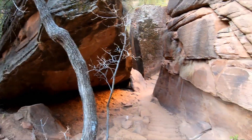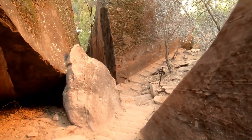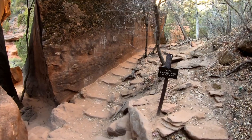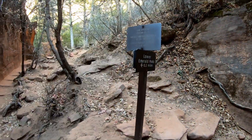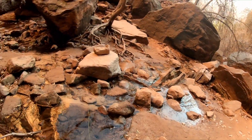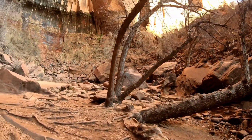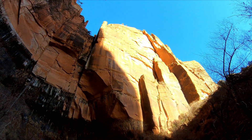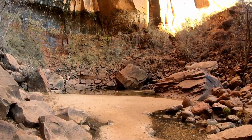I think we're almost at the upper Emerald Pool — let's see what we got around the corner here. There's the lower Emerald Pool sign. Okay, middle and upper — let's do the middle and upper first. I found the upper Emerald Pool. It's quite nice, pretty quiet, long way up. When I was here last time, it was covered in ice and snow.